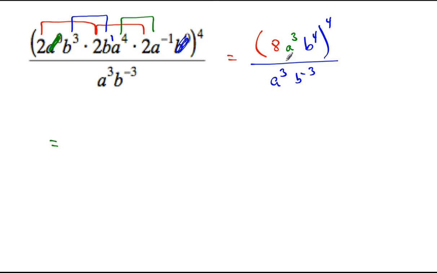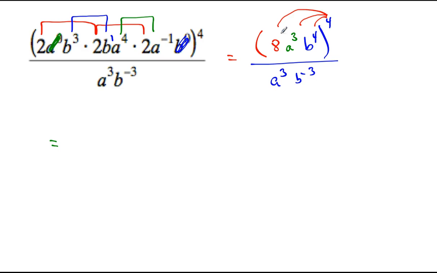So now let's simplify what we can. Before I start simplifying, can I simplify a to the third and a to the third right now? The answer is no. Why not? I need to first take care of the exponent, right? First distribute that fourth power to all those, and then I could simplify the a to the third. If this whole thing was in parentheses, and I had a to the third and the fourth power out here, I could simplify it and then go. But since only the numerator is in parentheses, I am not able to do that, right?